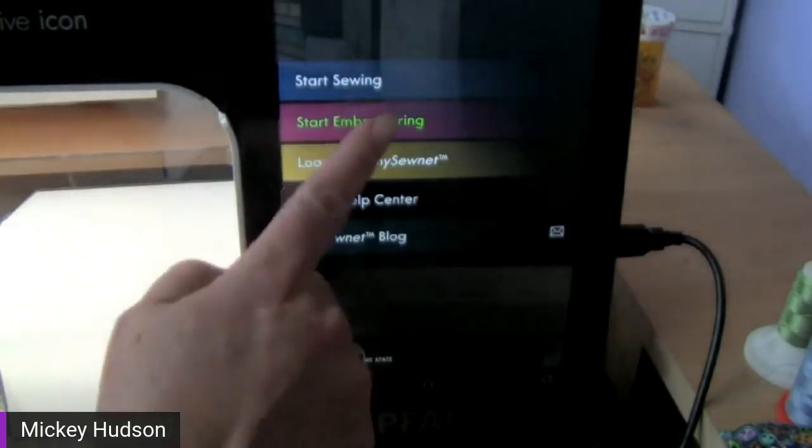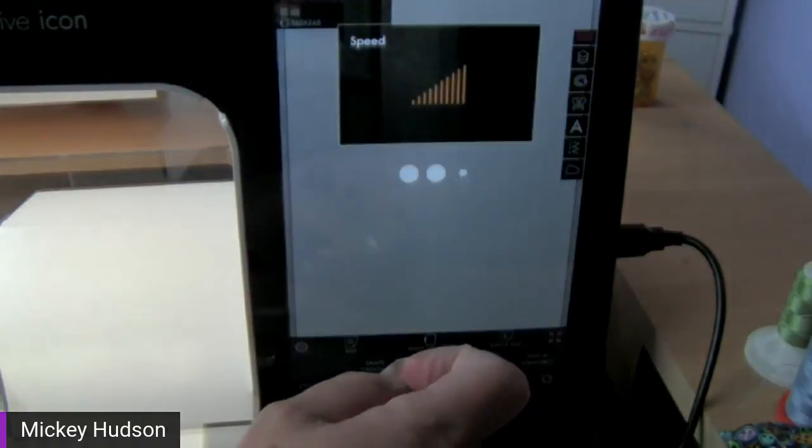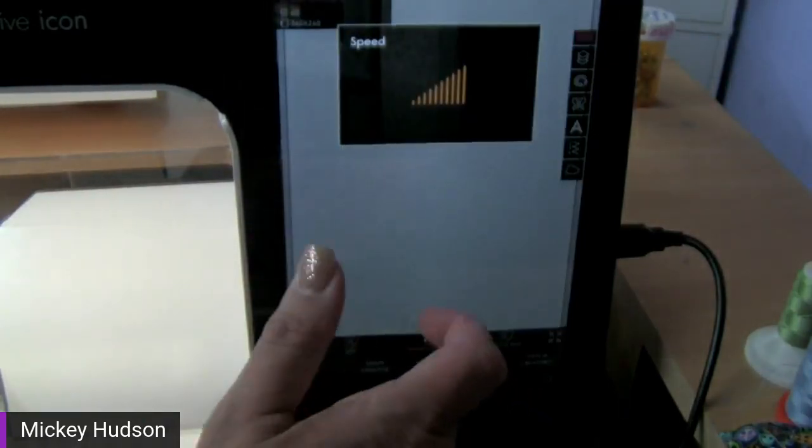Can you balance stitches on the embroidery side? Let's take a look. I'm going to go over to embroidery. I've never actually done that. It really doesn't happen on embroidery because the embroidery module is taking over, so the thickness of the fabric and the feed dogs are not playing a part.